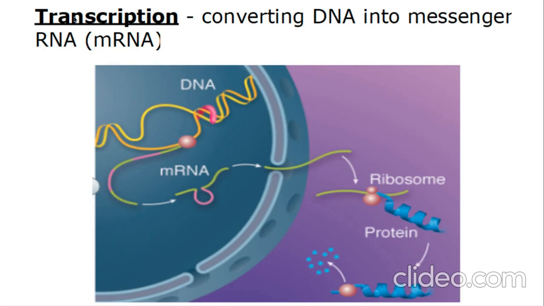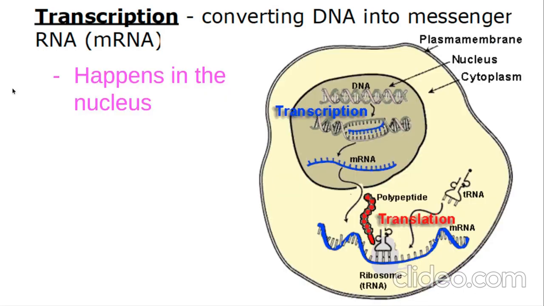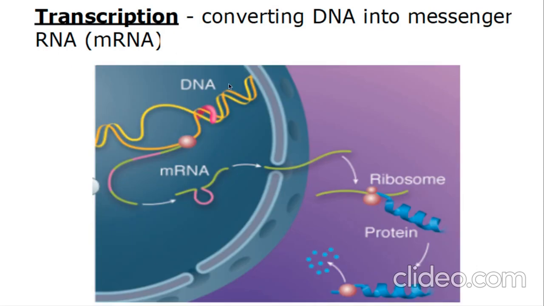So we said the title for these notes is transcription. Go ahead and write this down. What is this process of transcription? Well, it's when we take the message from DNA and we convert it into messenger RNA. We give it to the messenger so that it can bring it to the ribosome. This whole process of taking the info from DNA and putting it in this messenger molecule is called transcription.